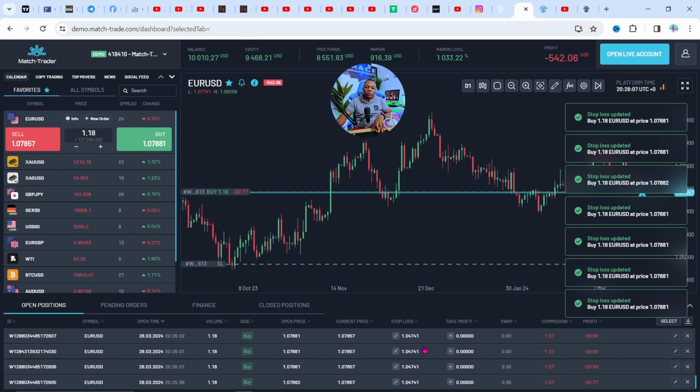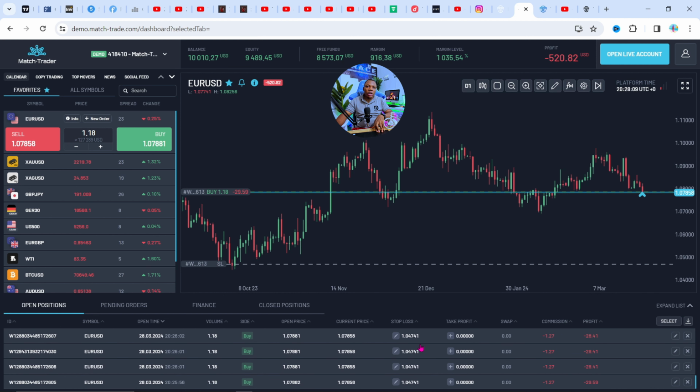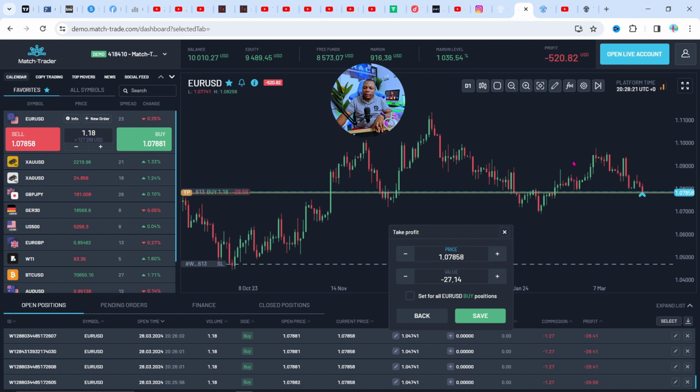So I can now click set for all Euro USD position, and every position has been updated now to this new stop loss. So if you have many positions, you don't have to open or edit the stop losses at once, unless you want to put stop loss one, stop loss two, but it's not like that. You have to do that for the case of TP. So if I now come here and I go to TP, I can look a figure up here. Let's say 1.11 thousand.